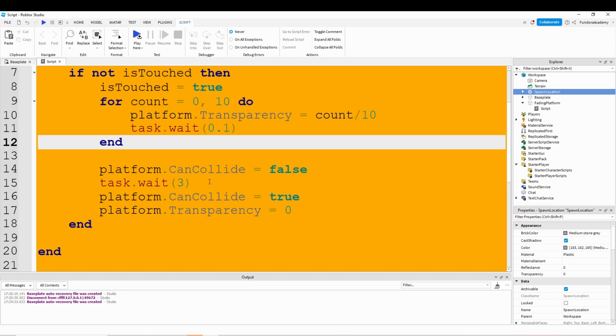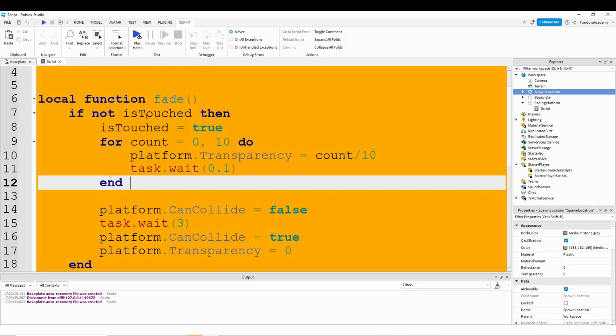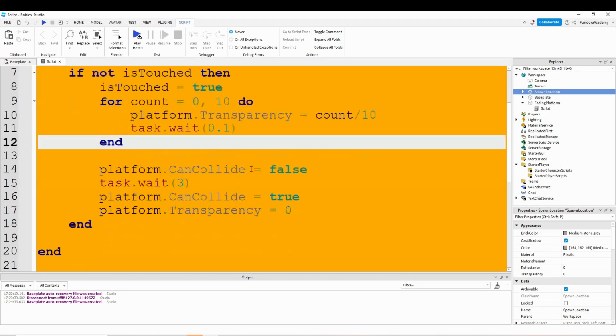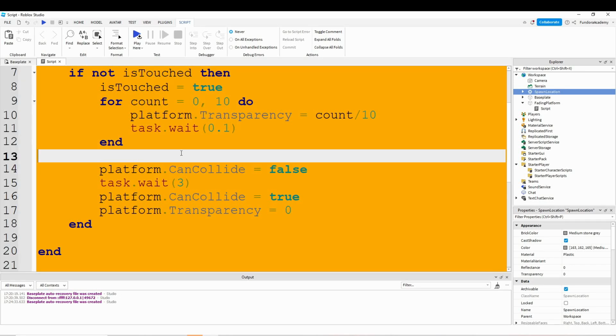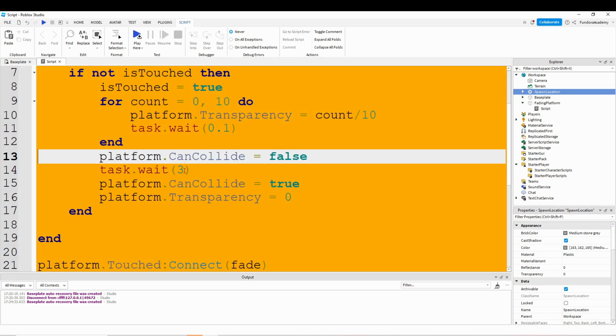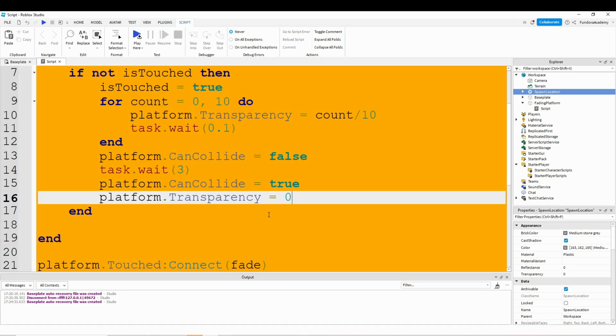After running this code, the referee says this is the first touch, and I decided the first touch is the trigger, so isTouched is true. Then I'm going to let the transparency change, let CanCollide become false, and then wait 3 seconds, CanCollide becomes true, and transparency goes back to 0, so it becomes visible.